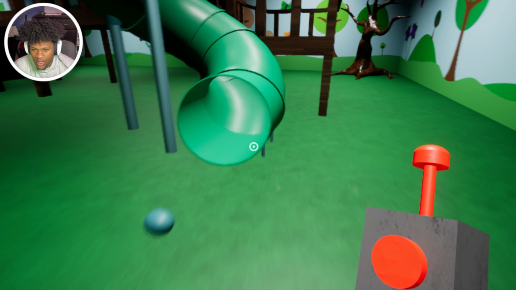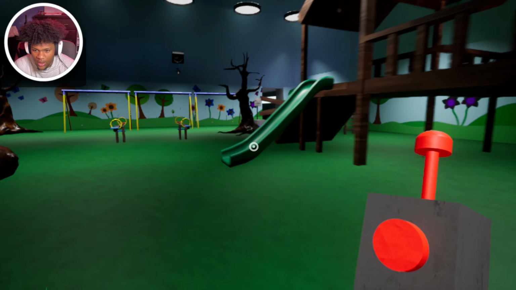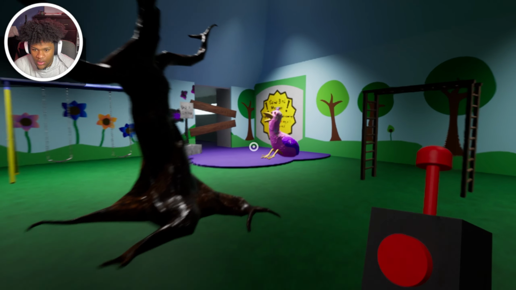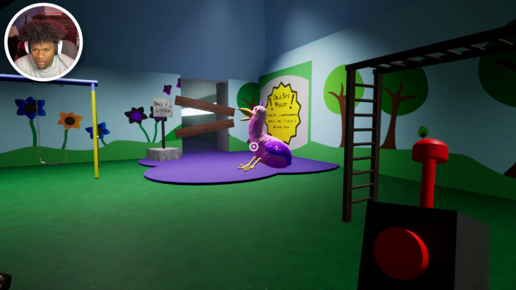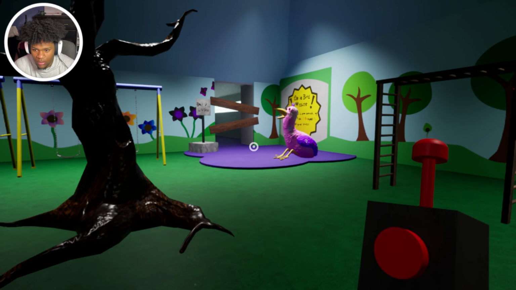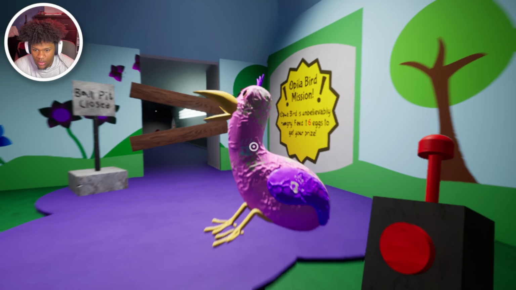Wow, the button rolls the egg from the slide. That's fucking stupid. Cannot lie. I'm mad. Alright, here's the last egg. What's gonna happen? I fed it 6 eggs. Now what?